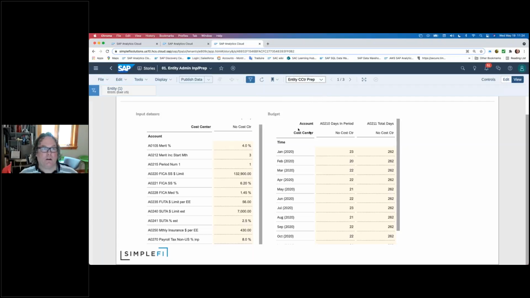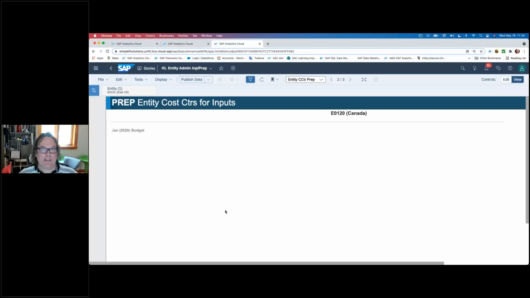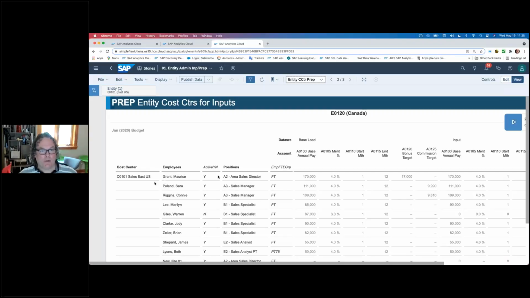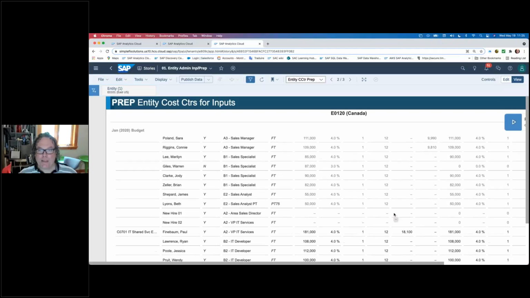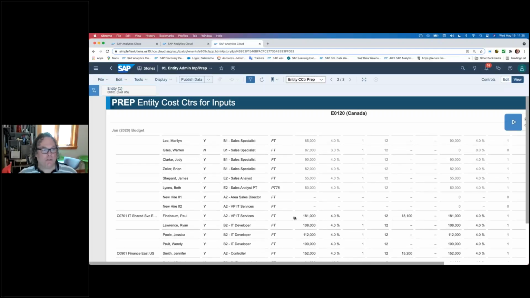And then obviously there are also other indicators that can be specific to some companies. So here we're getting all the employees coming in, and we're able to see. So this is loaded directly. Let's imagine SuccessFactors. So you have your base pay, you have your title, employee, which cost center they're in. You may have merit already defined in a source system. Are they here the whole year? So first month to last month, or actually do you know that that person is either moving to another department or moving elsewhere within the year, so you can change what the end month is.